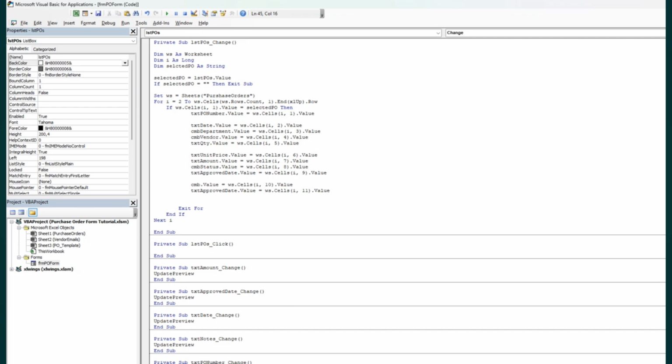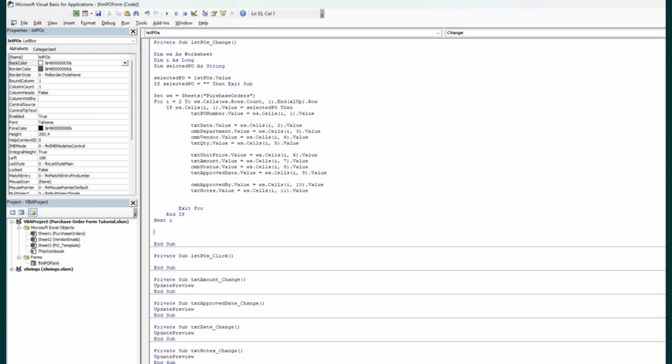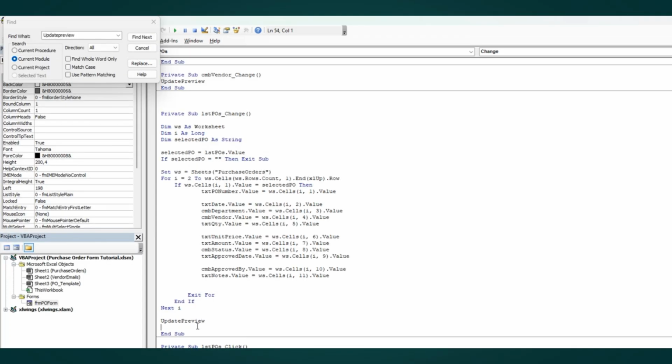Then we have the CMB approved by, and finally the txt notes. And then we update preview. We're just missing an E here, so now it finds it correctly.